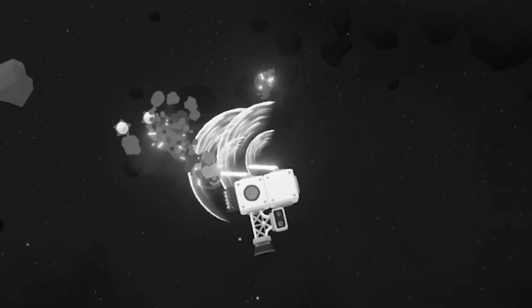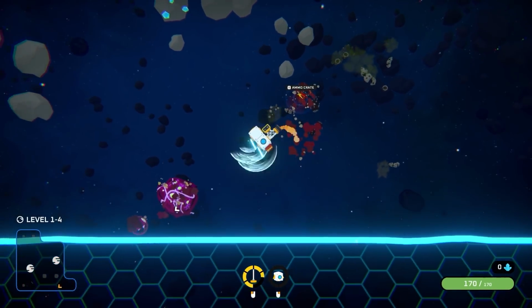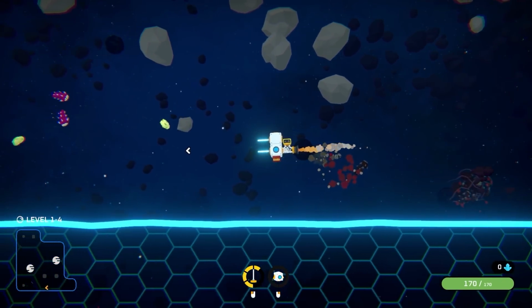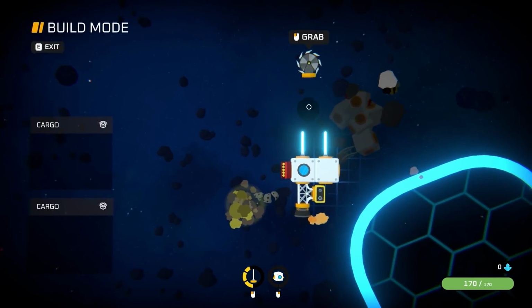I'm such a toucher with these swords. I just need to touch everything. Is that an enemy? What is this? Oh yeah, you were an enemy. These swords just destroy everything. No, I'm glad I found these. And we got a saw.